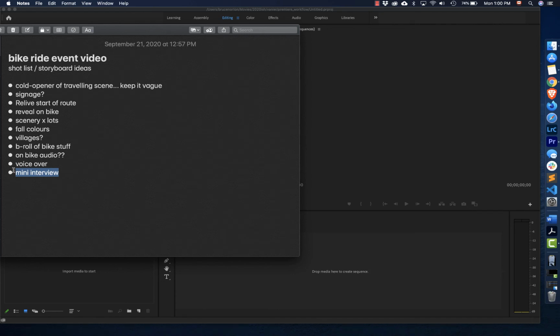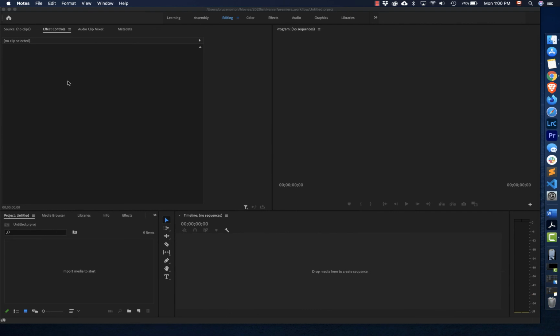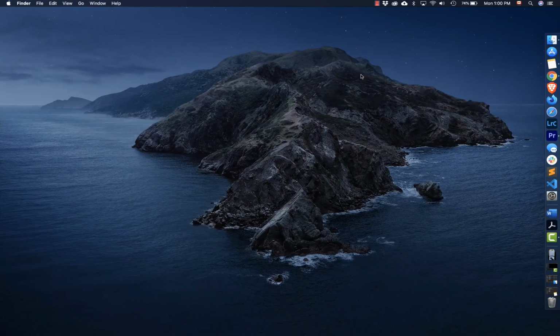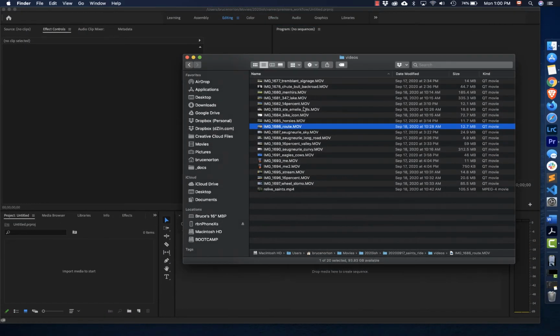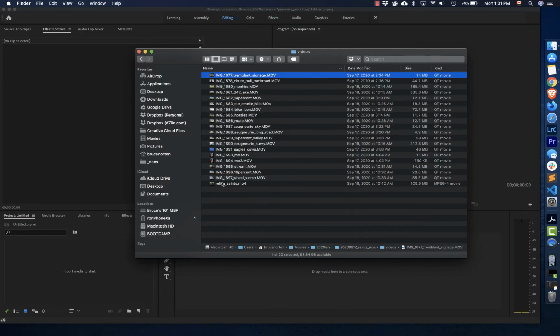So that's the plan. So once I've got my storyboard, then I'll actually go out and shoot the video, do the actual production. And then when I come back, I'm going to have all my video footage. So here you can see I've got my footage and I've already named it, but essentially what I want to do is open up and add something or rename the file so I know what is in the shot, so it's easy to go and find my shots later.